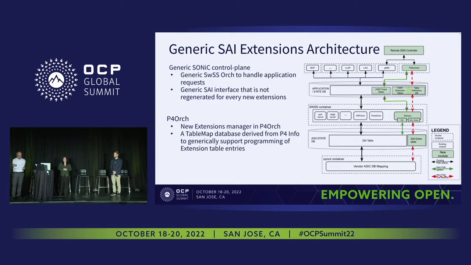It first creates the object type key value pair and looks up the dependent object and its associated cache, and retrieves the object ID to make the corresponding SAI calls and add the entry into the ASIC database. Overall, this aids in cross-referencing between objects in the extension tables, as well as between the extension tables and the existing SAI objects in PINS. And in the future, we will also add cross-referencing between extension tables as well as the SAI objects added by the local control plane.